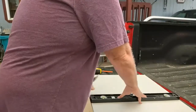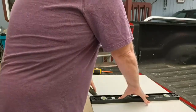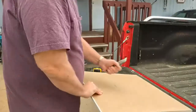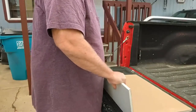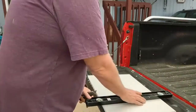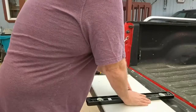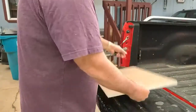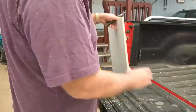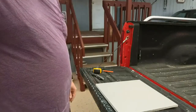So I'm going to cut this with the knife. And we'll lift it up. Just pop it. Draw the same line on the shorter side. Same thing. Well, my friends, I need to measure out where the outlet goes. I'll be right back.